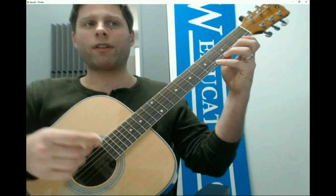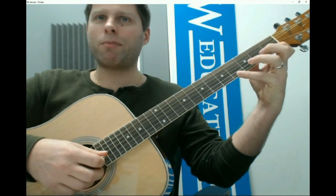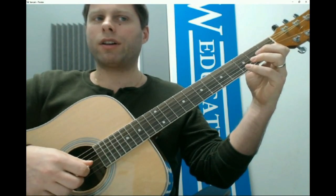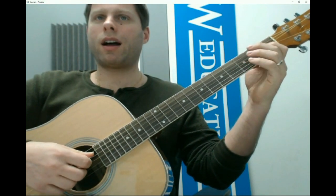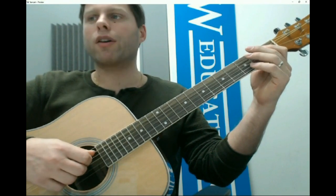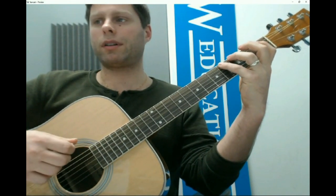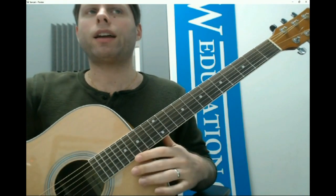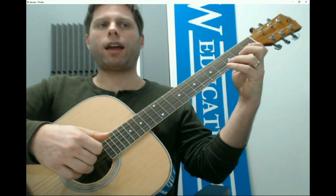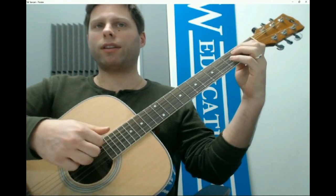So, if I'm using my plectrum, I start on the high E string, down, up, down, up. Then I move to the B string, down, up, down, up. Then on the G string, down, up, down, up. Then on the D string, down, up, down, up. If you need to look at your fingers, that's okay. Down, up, down, up, and then on the low E string. So that is the spider demonstration. And again, if you're using your fingers, P, I, M, A, P, I, M, A. This is how you want to go about doing this exercise.